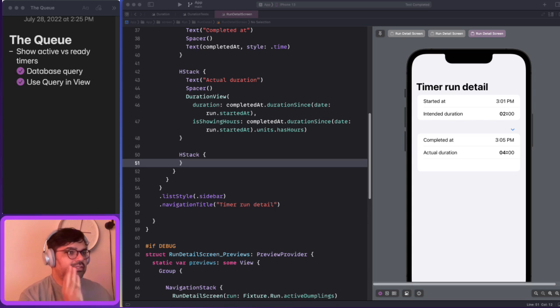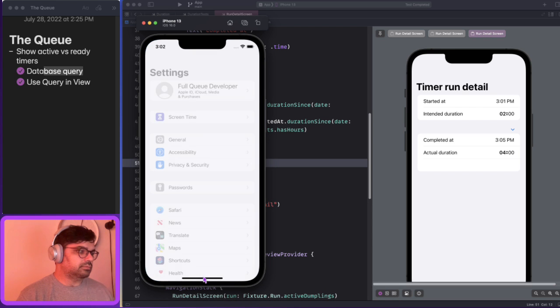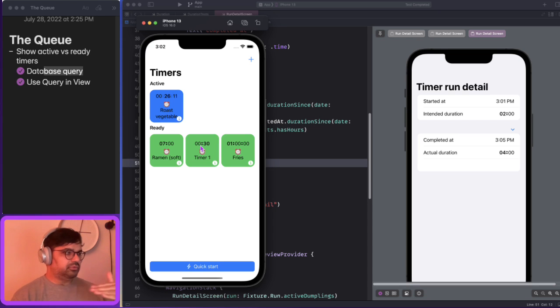Yes, it is 3 o'clock. I do need to turn. Today we fixed our database query to separate the active timers from the ready timers, and we did it by doing a subselect, getting all the running timers and their IDs, and then saying any timer ID that's not in that set of timer IDs are the ready ones.